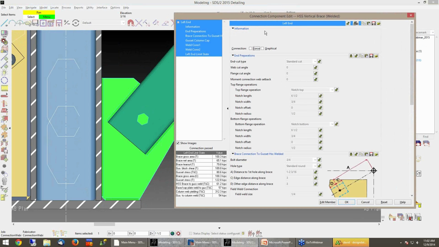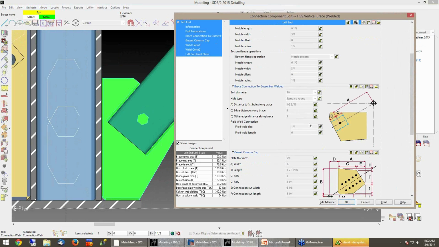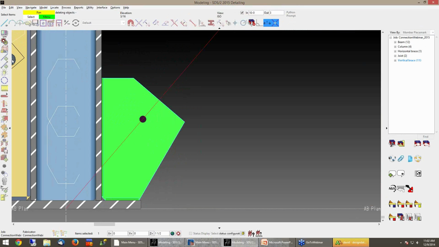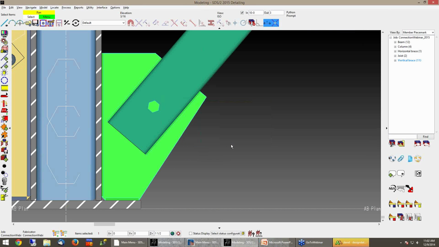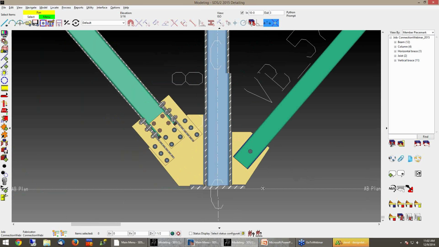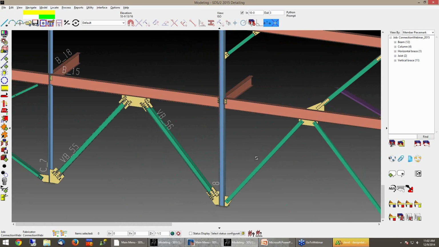So if I edit that connection component and I come in here, brace connection to gusset HSS welded, we now have a field weld size and length. So if I need to increase that to, say, 10 inches, it's going to design that connection again with the locked variable of 10 inches for my field weld length. So again, it was designing around that.